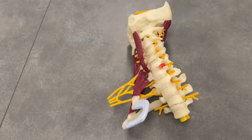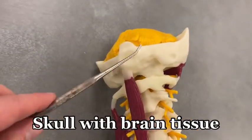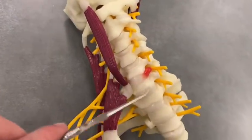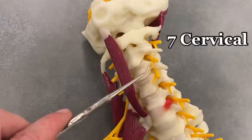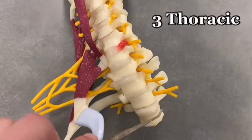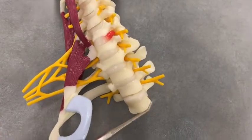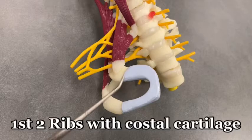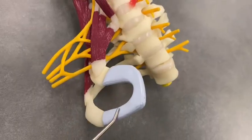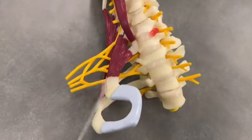Looking at this model we can see a few different things. First off, this has part of the skull with part of the brain and the brain stem leading down the vertebral column. It includes seven different cervical vertebrae and the first three thoracic vertebrae, making up the neck and part of the thoracic region. We can also see some ribs — rib one right here and rib two with the costal cartilage coming around it. The sternum would be right here and the rest of the ribs down here, but the model doesn't go that low.